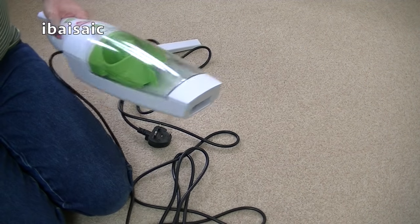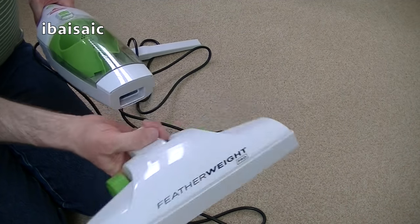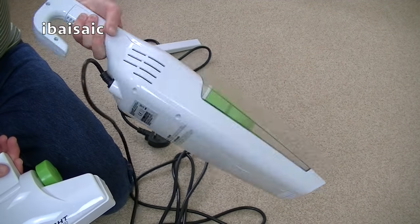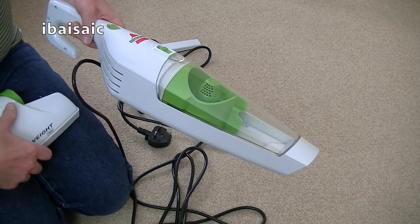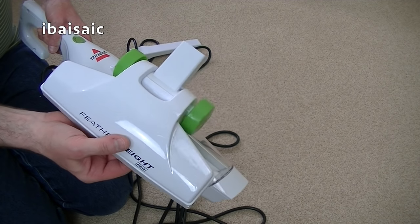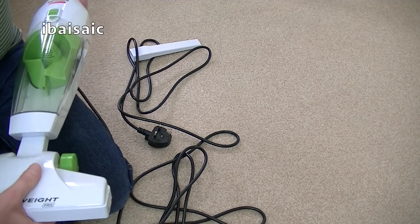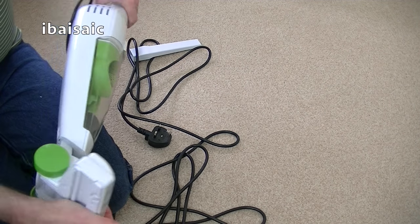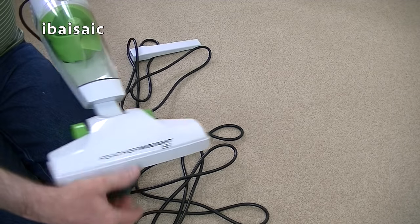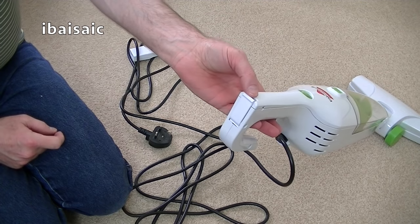Let's pop the floor nozzle into the end. This connection does seem a weak point — just holding it now, the machine itself feels quite good and solid, and the handle seems okay. But this part possibly under heavy use could fail, though you'll be able to buy it as a spare. It's a low-price budget cleaner that will cost considerably less than many of the rechargeable types, but it might suit your needs if you just want something for your hard floors.